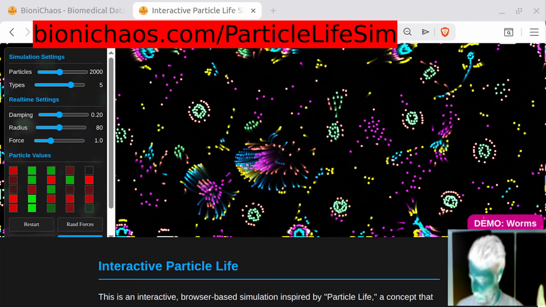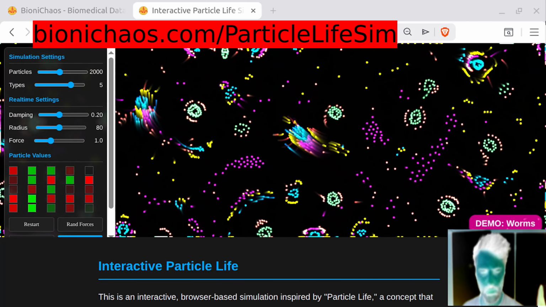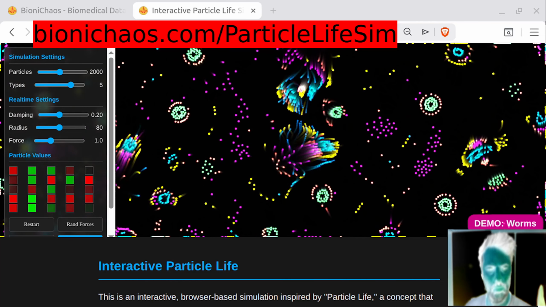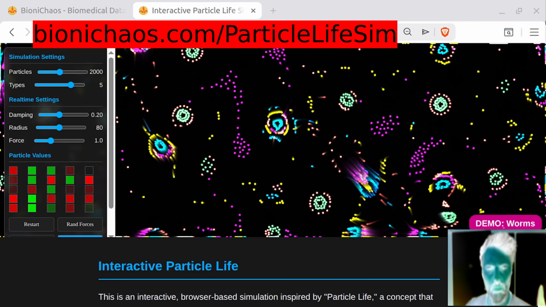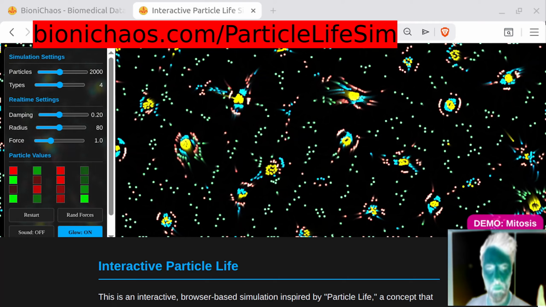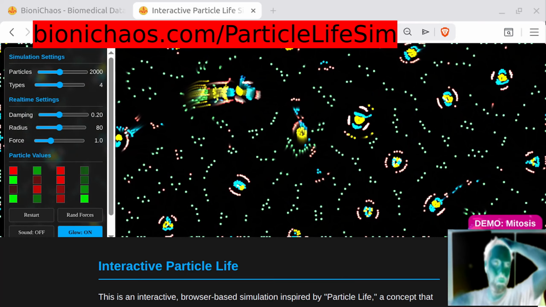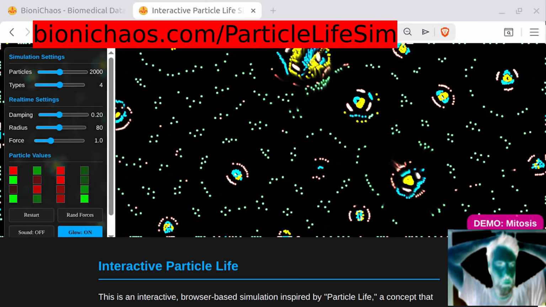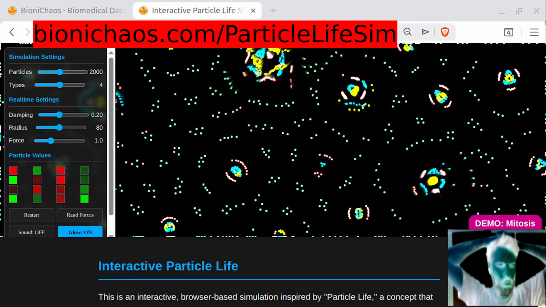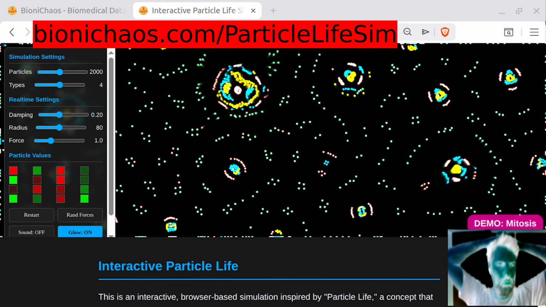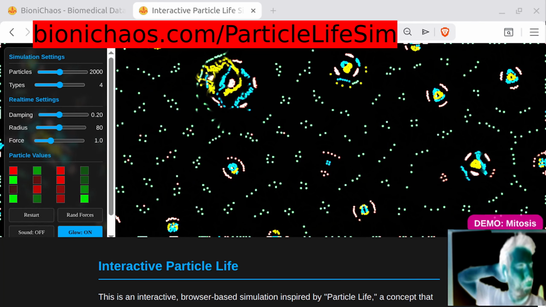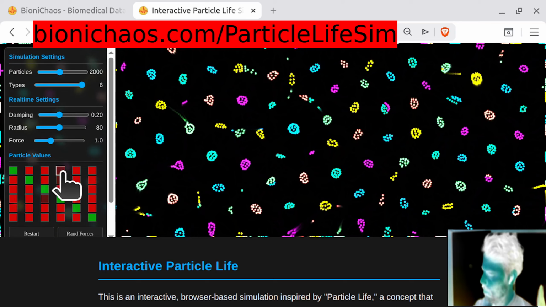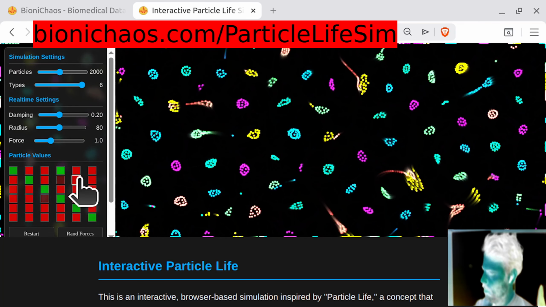What are you seeing? Essentially, you are watching a microscopic, abstract world governed entirely by force interactions. The particles? They are just dots of different colors, or types. In the controls panel, you can set how many colors are involved, from 2 up to 6. The rules? The magic. The key is the force matrix you can click on in the controls. This grid defines how every particle type interacts with every other type.